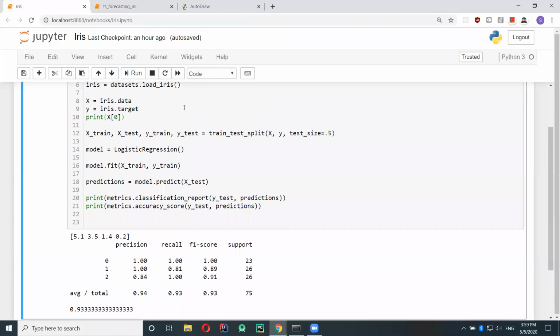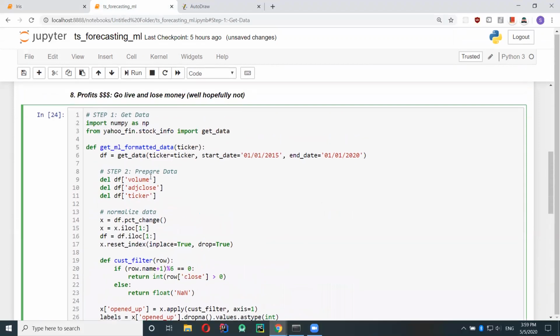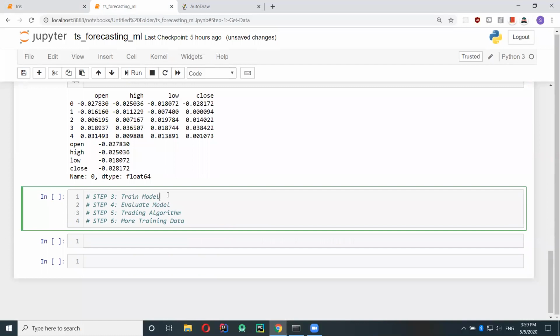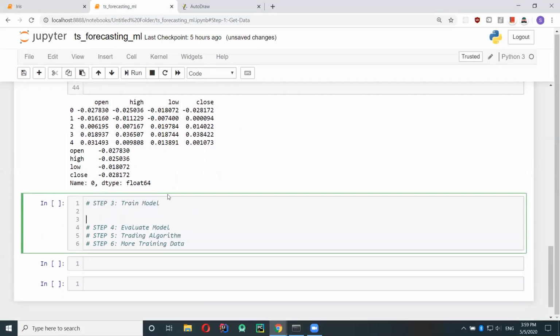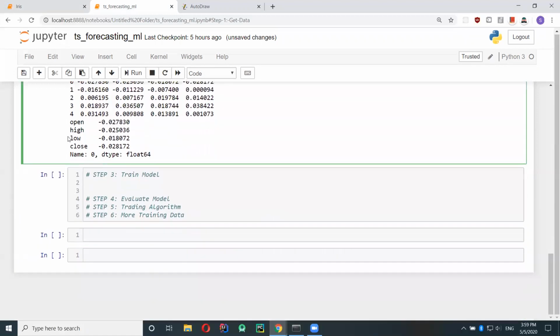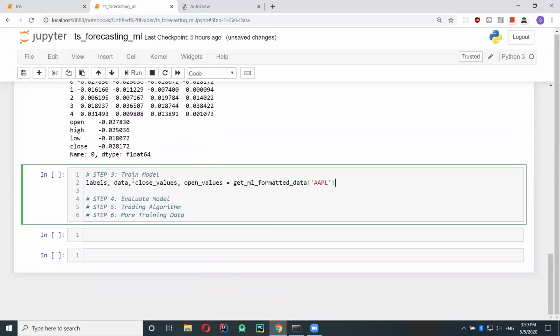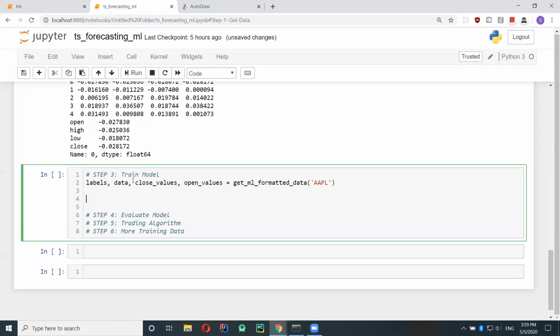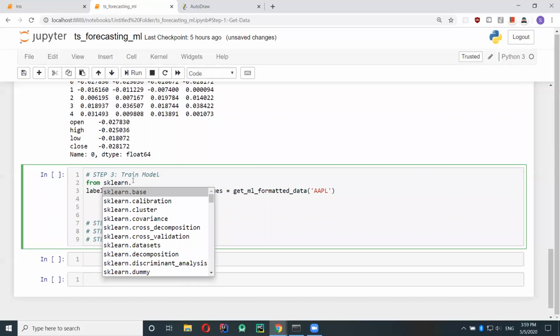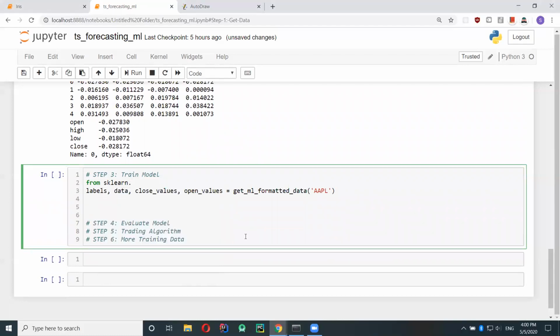Remember, we created a model right here. Let's import that model. Let us get to step 4. Step 3. Okay, let's create a model from sklearn. Actually, I forgot the model name.